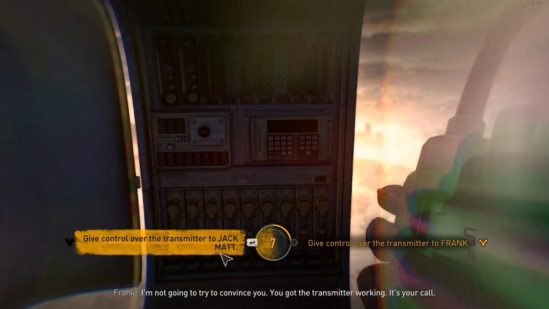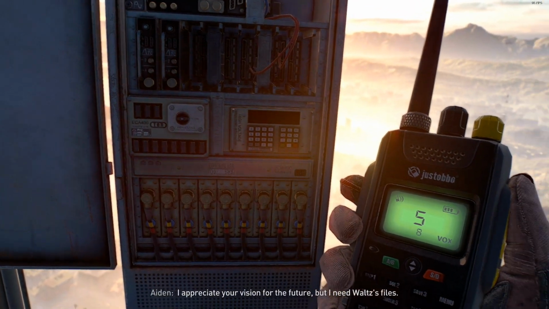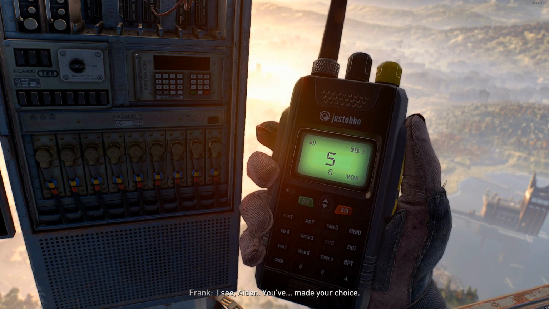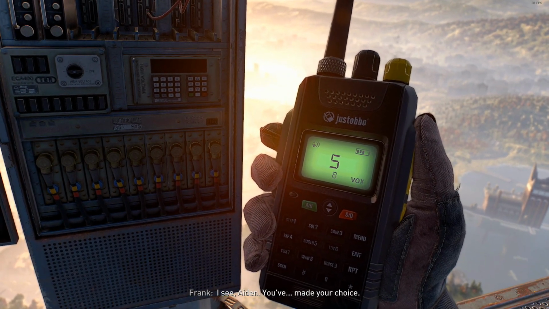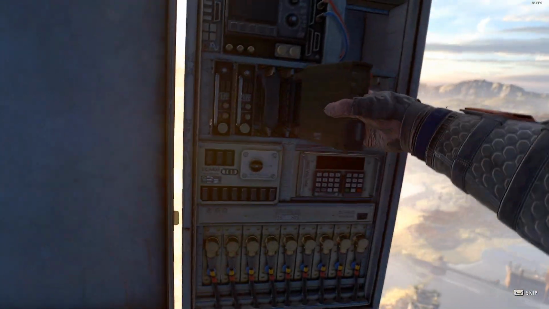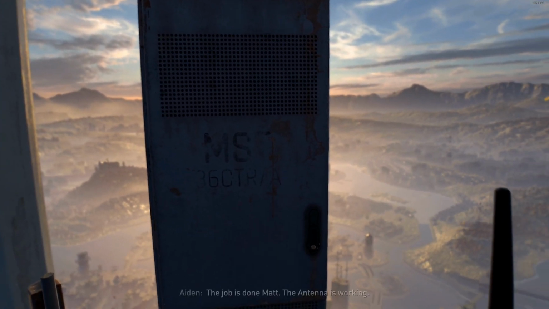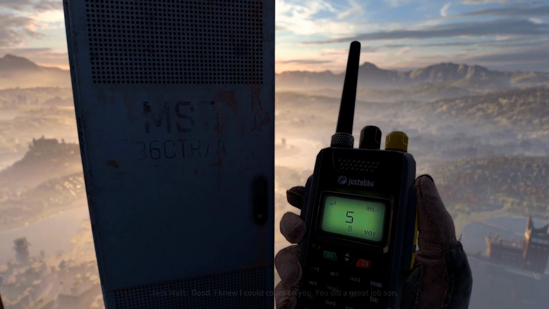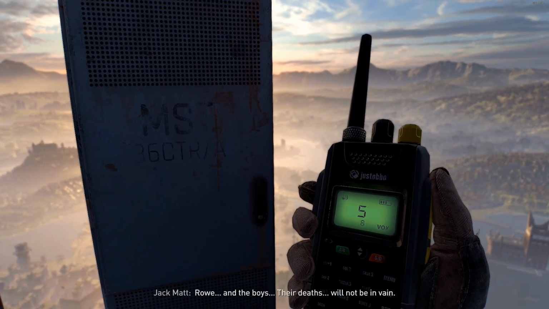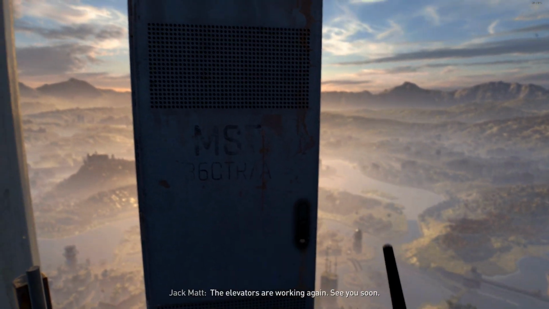I'm giving it to PK. They did- this was all of them. Frank. I have to find Mia. I appreciate your vision for the future. But I need Waltz's files. I see. You've made your choice. Over and out. No, I'm sorry, Frank. Aiden. The job is done, Matt. The antenna's working. Count on you. You did a great job, son. Ro and the boys, their deaths will not be in vain. The elevators are working again. See you soon.